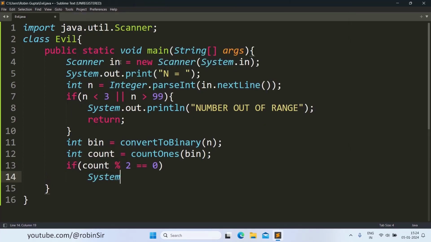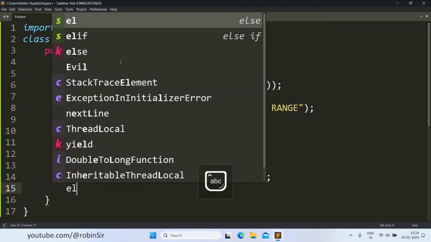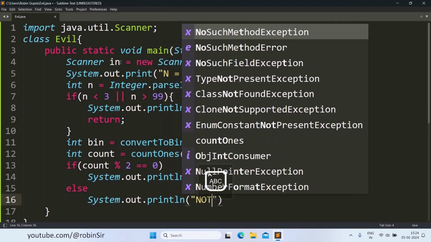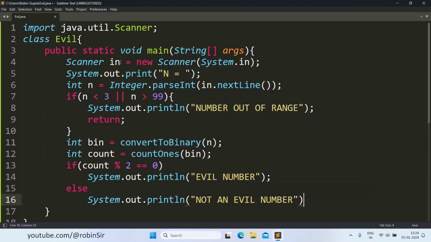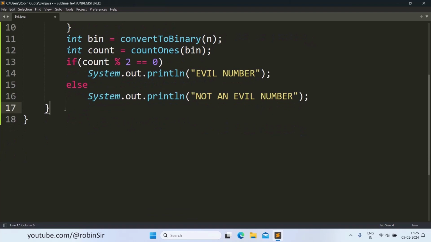If so, then we conclude that it is an even number. Else, we print not an even number. Now the main function is complete. Let's create the remaining 2 methods.